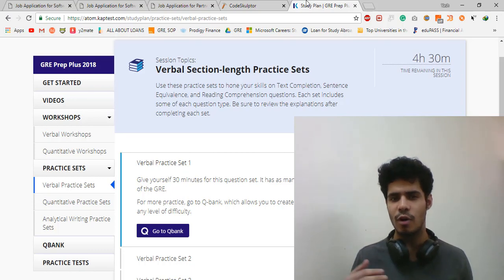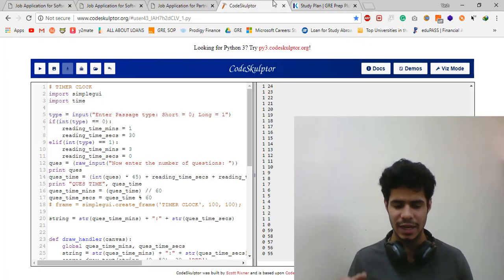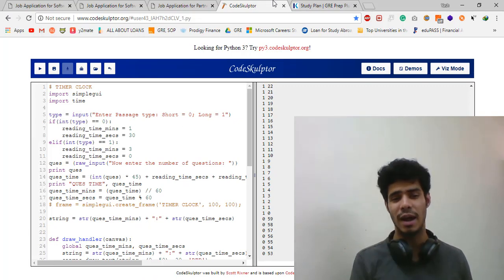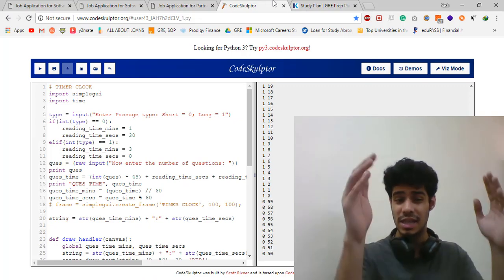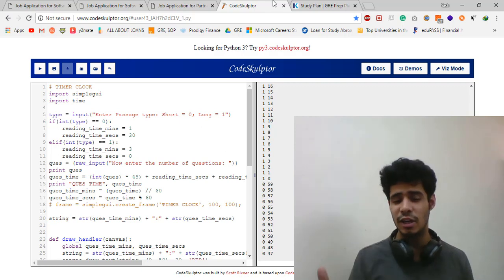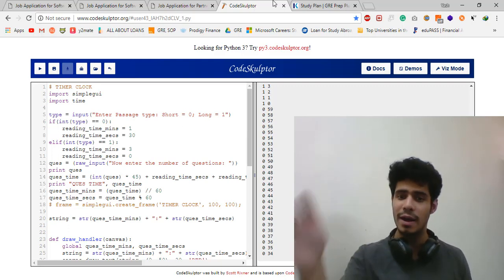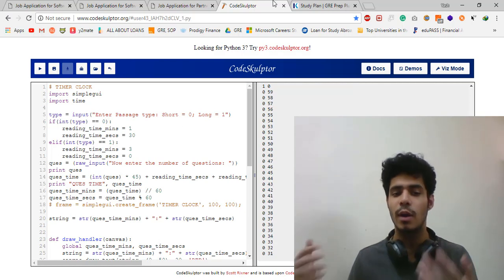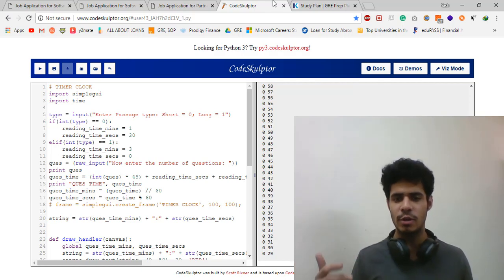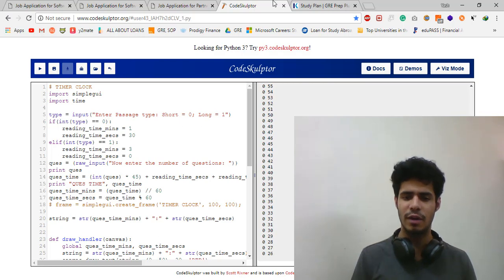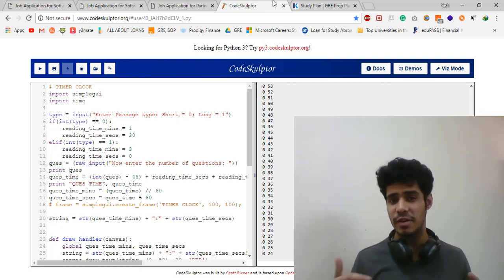One more thing I used to do wrong was that I would always reread the passage. Don't do that. Don't keep reading the passage, just skim through it. You don't have to understand every line of it. It's all right if you cannot understand some part of it. It's completely fine. Try to get as much as you can in the first go. Read the whole passage, and then start attempting the questions. Go back to the passage every time you see a question which you're not sure about. But if you're sure about it, just mark it and move on. Don't confirm everything from the passage. This is a mistake I personally used to make, and it used to cost me.